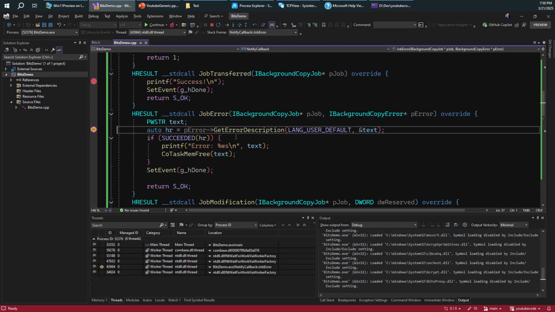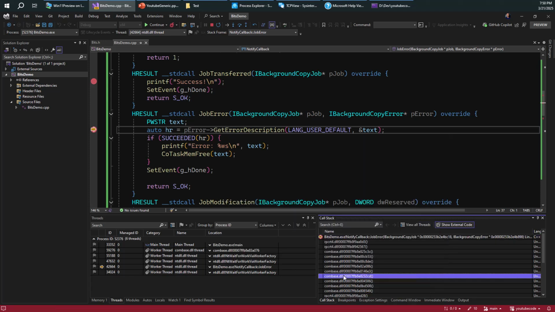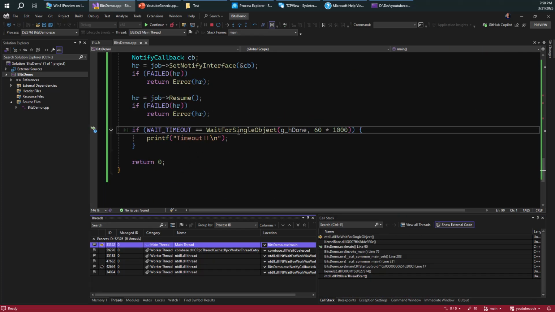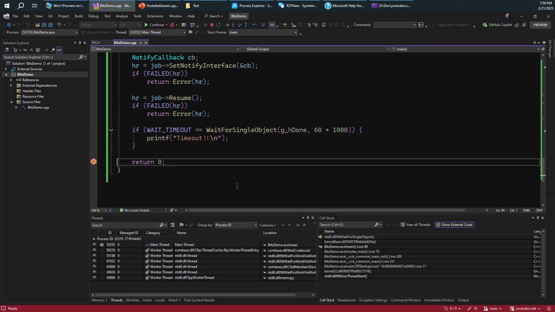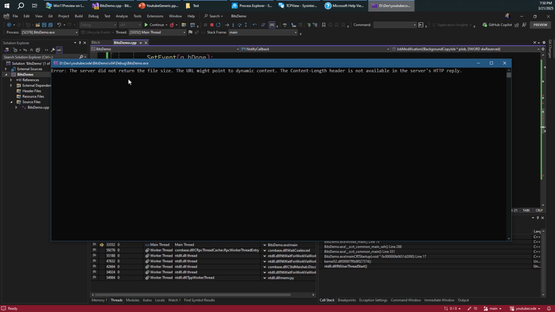Here goes. We get to the job error call here. And notice, by the way, that the thread on which this happened is some thread which is not the main thread, some other thread here that is part of the process, which perhaps is not obvious why this is the case. In fact, this is part of the reason this works, because the main thread is still waiting on that event object. And once we're done, of course, we'll get to this location. So now if I continue, we'll get back here because the event has been signaled here by the error here. And of course, we see the actual error.